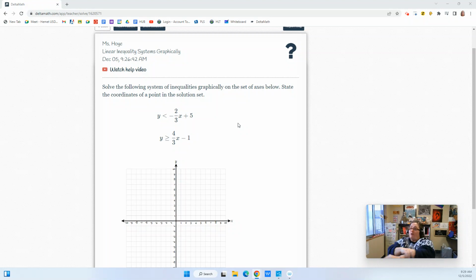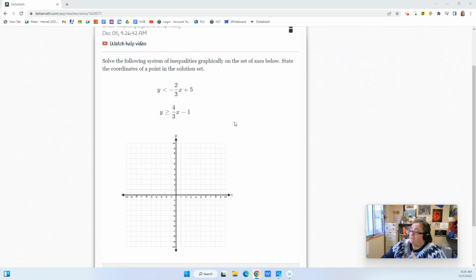If you look at these problems that I have here on this one little Delta Math sample, which I wish I could blow up a little bit, but I can't. Doesn't matter. Here we have y is less than, right? We know it's less than because the little part is pointing at the y. Y is less than negative 2/3 x plus 5. That means whatever the graph of this looks like, y is going to be everything less than that. Does that make some sense?